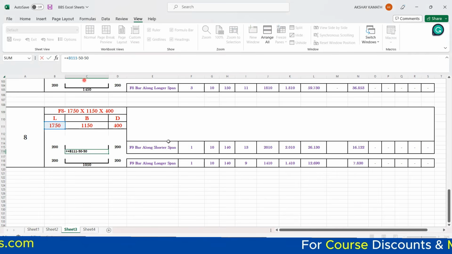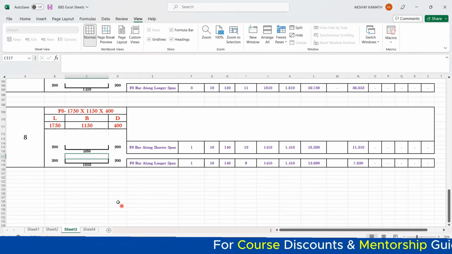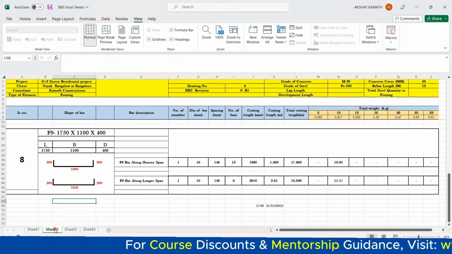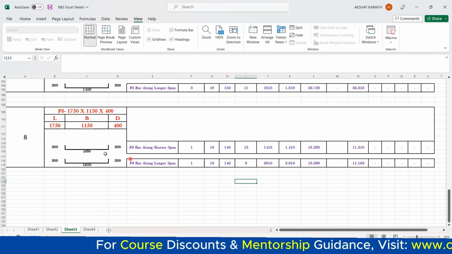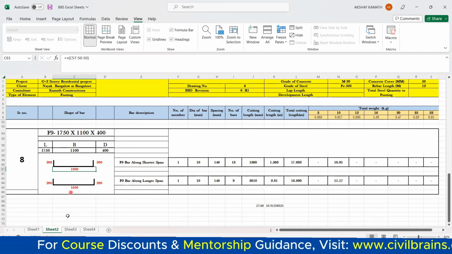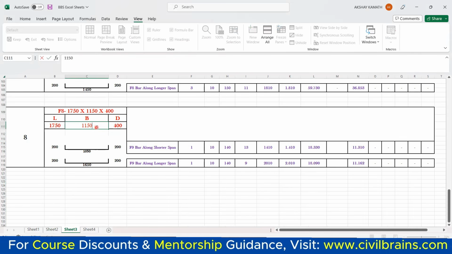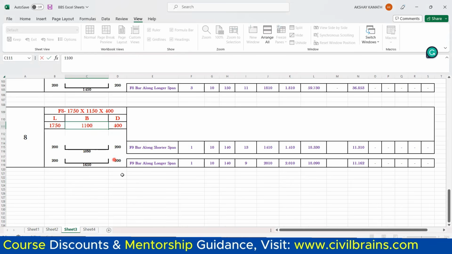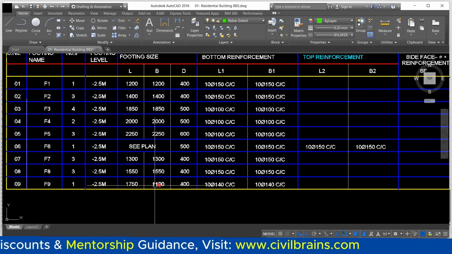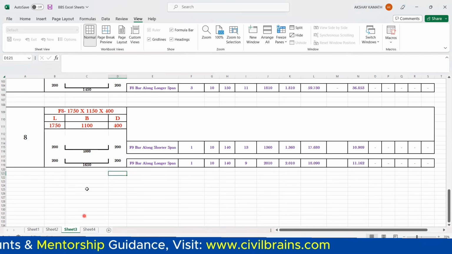Because if it is along the shorter span, you have to take the shorter bar only. Small mistake we have done here. This should be all right, and here it should be this portion. Done. Now I think it should match. Okay, I've taken 1150 here. It should be 1100. What is there in the Excel sheet? 1100, right? Yeah, it is 1100 here. Okay, fine. Now it is correct.